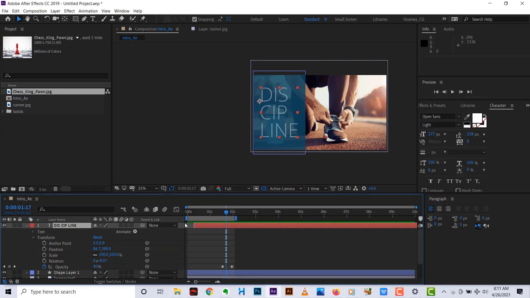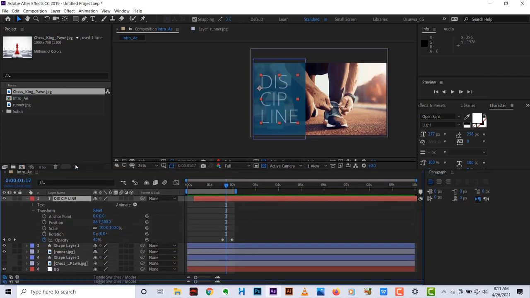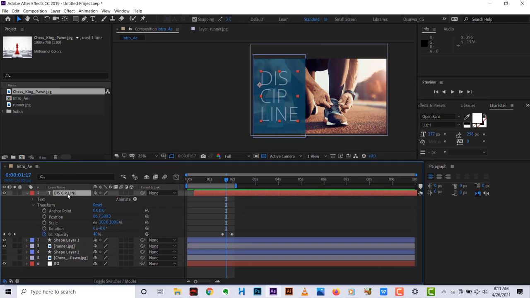That's the transform tools, right? The transform tools, which are these, are for every single layer that we have in After Effects. By default, it gives us this transform tool. So it becomes necessary for us to know what they are and to understand them before we can start talking of some advanced ways to animate.